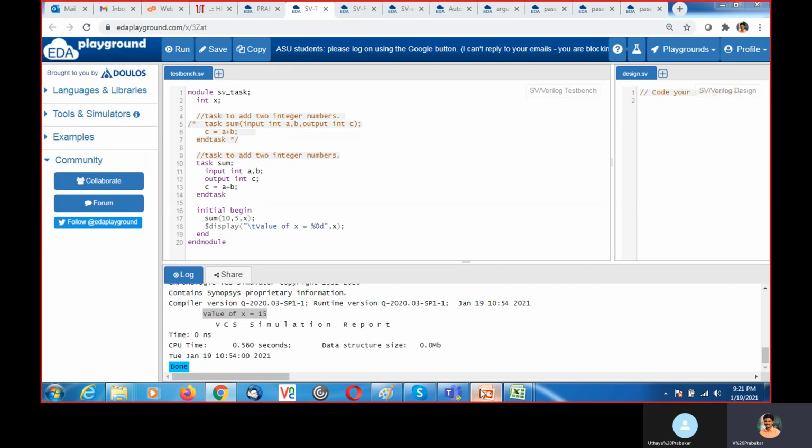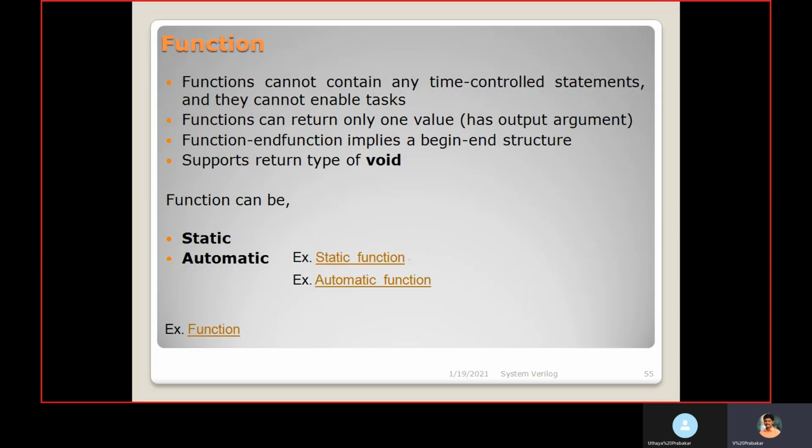Then we move to functions. A function cannot contain any timing control statements, and it cannot enable a task; it cannot call a task. Functions can return only one value, which may be with the return keyword, the function name, or with the help of an output argument. In three ways we can pass the output.